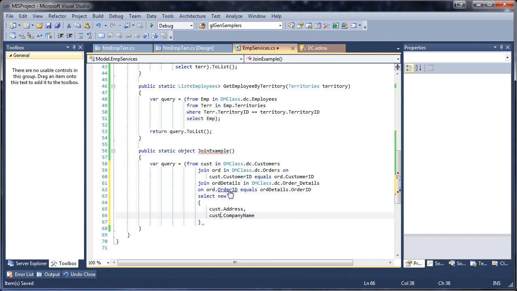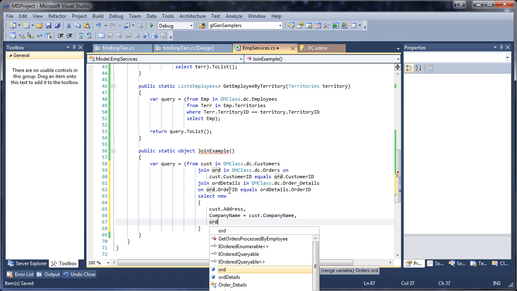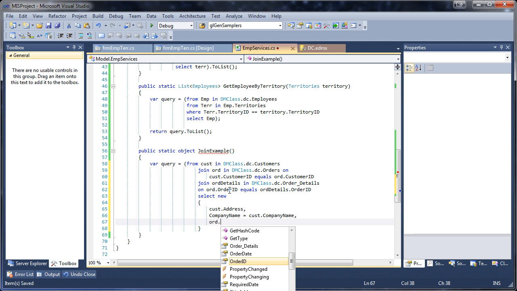Sometimes it happens that you have similar properties from several objects. You just simply add an alias here. So for example, say company name equals, which is the same thing as the properties, and then you can have ord.order date, and so on and so forth.